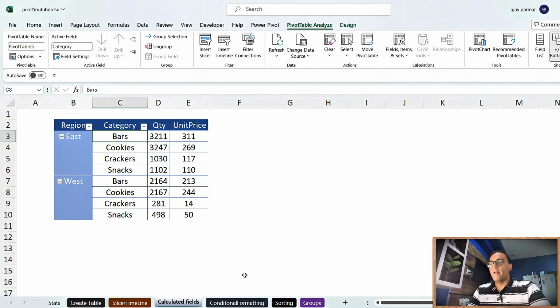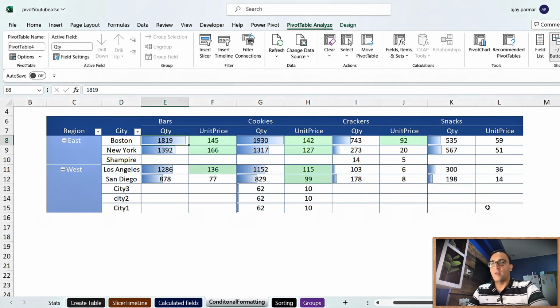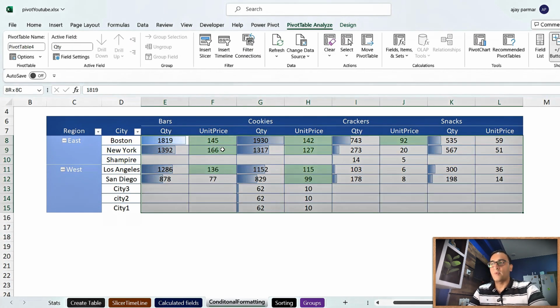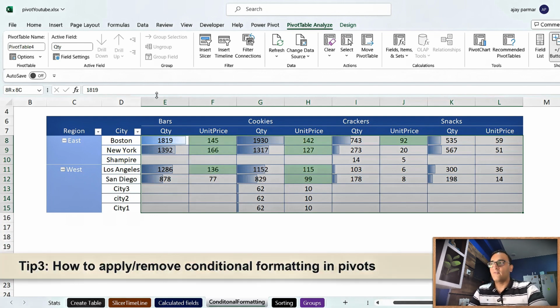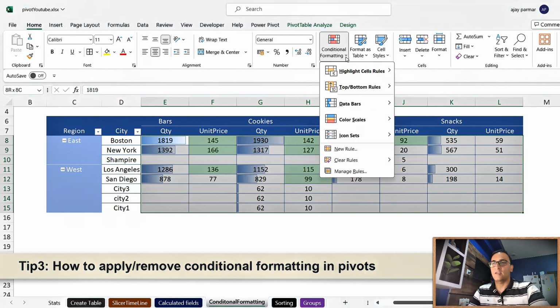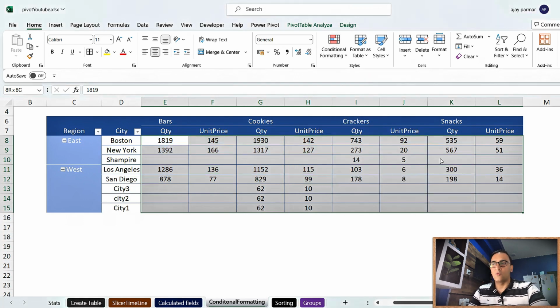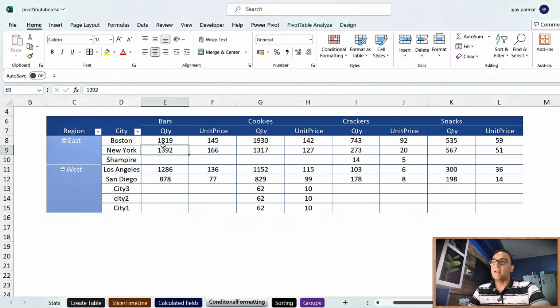Okay, all right. So the next thing I want to talk about is you see that we have created the conditional formattings here, right? Creating a conditional formatting is very easy. First of all, if you have to remove the conditional formatting, you just select the things and click here in the conditional formatting and say that you want to remove this from the selected cells or from the entire sheet. It's up to you, right? Many people think that conditional formatting is not possible in the pivots. Well, yes, it is possible and it has the same rule. You don't have to do anything special.